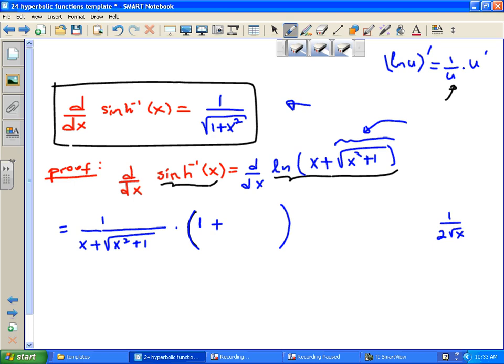Okay, it's good to know that for quickness purposes, as you go on in Calc 2. But if you have another quantity like this, it's going to be 1 over 2 times that quantity. But from the chain rule, you also have to multiply it by what? By 2x. Now, that was a quick way to do it. Let me also show you the regular slow way, which is you first write it like this. Correct? You bring the 1/2 down, subtract 1 from the power, multiply everything by the derivative inside. But if you do all that, you're going to get this answer that we got here. I'm going to write that answer.